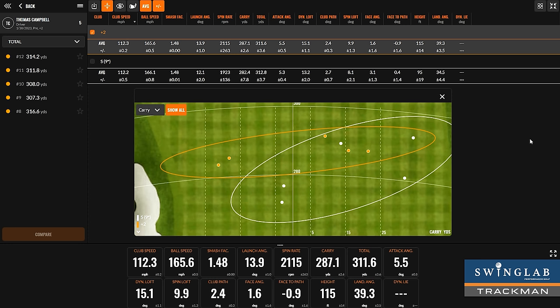Coming along, look at the numbers here. It's quite interesting. The ball actually carried further with 11 degrees of loft, 5 yards further in fact, and you can see the total distance was about 1 yard shorter. So why is this the case?